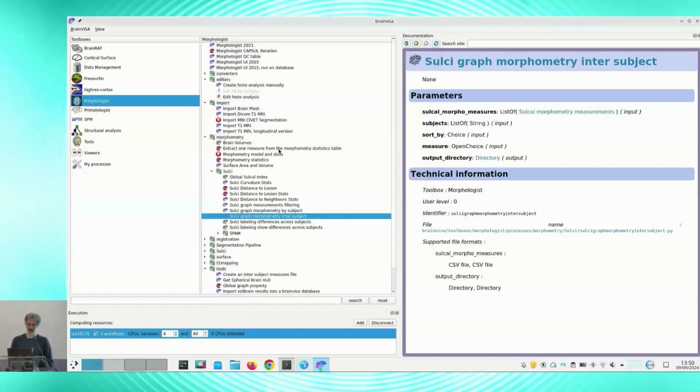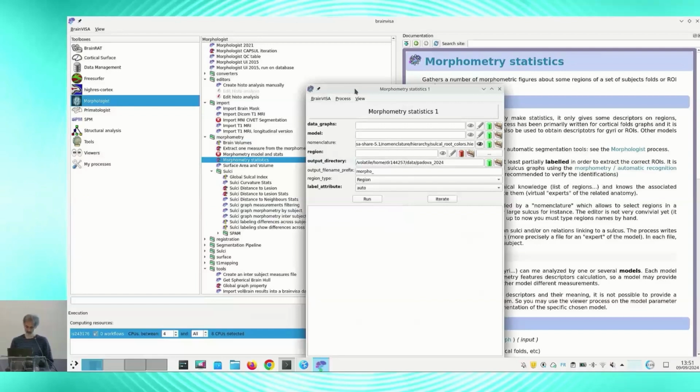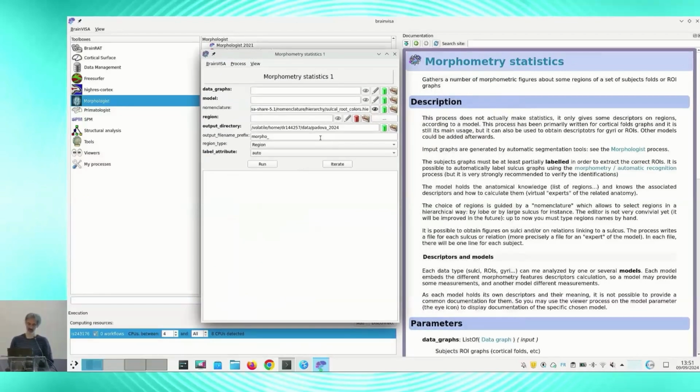Actually, there was another morphometry features extraction process, which is older but a bit more difficult to use, which also is in the morphometry subdirectory. It's called morphometry statistics. I just show you that it exists, but it's more tricky to use because you need a model which will tell how to extract the features.